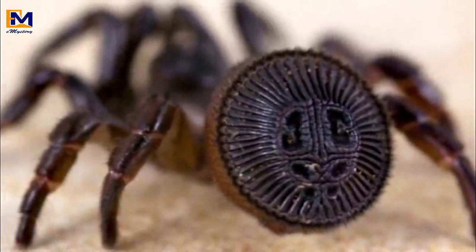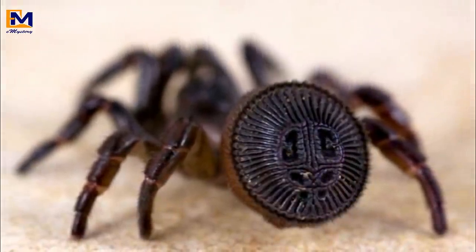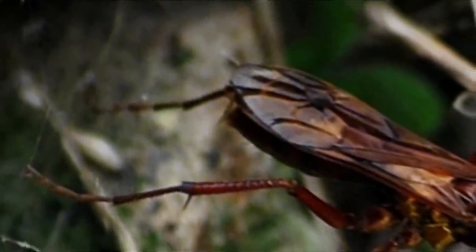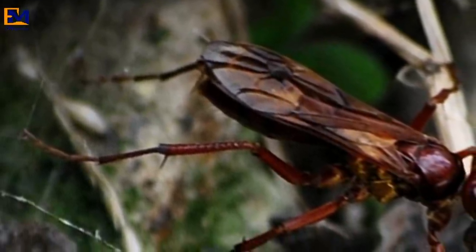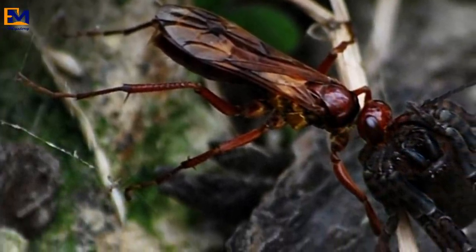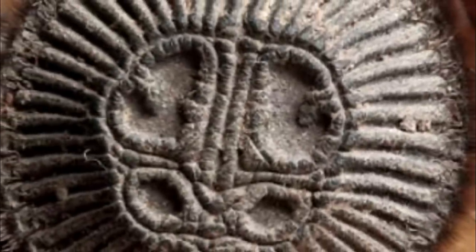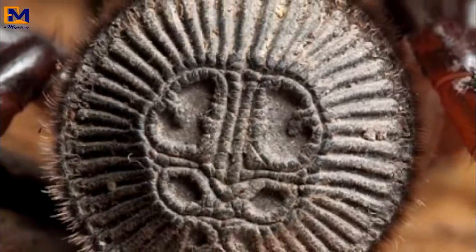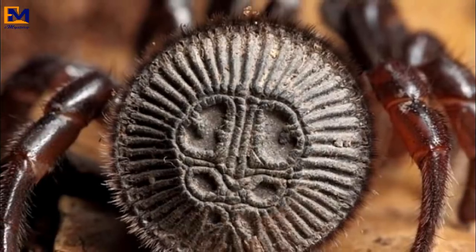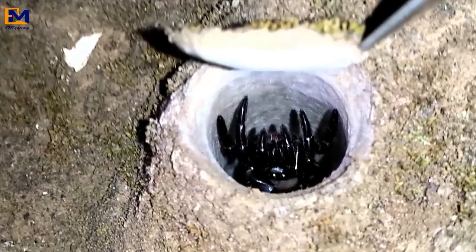And they're not the only trapdoor spiders around. The ravine trapdoor spider has a design upgrade other trapdoor spiders would kill for — its large rear end looks a little bit like the top of an acorn or an engraved ring, and it's got a seriously cool purpose. Predators actually hunt the trapdoor spider; the spider wasp infiltrates its burrows and lays eggs inside the spider itself, which then hatch producing larvae that eat the spider from the inside out. Thankfully, ravine spiders have a built-in shield. When a spider wasp is on the prowl, the ravine trapdoor spider can stick its backside straight up the burrow, plugging up the hole like a cork in a wine bottle. This discourages predators from attacking and keeps the spider alive for another day.